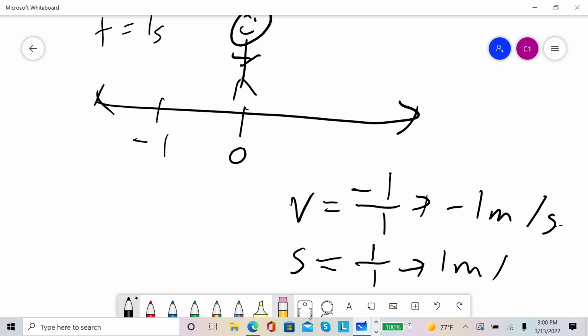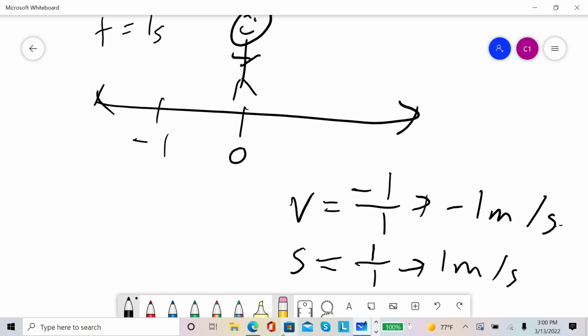Now, again, remember speed is how fast you travel. It doesn't include a direction, meaning that similar to distance, speed can never be negative. While velocity, because it has a direction, can be negative because negative implies a direction. Now, this distinction will be very, very useful when looking at the velocity time graphs, position time graphs, and relating that back to distance and displacement, which we'll look at later.